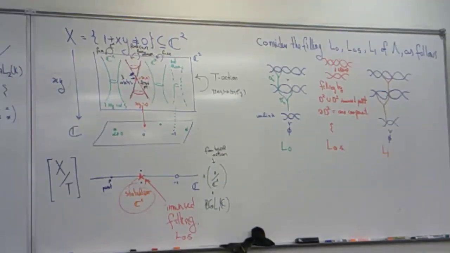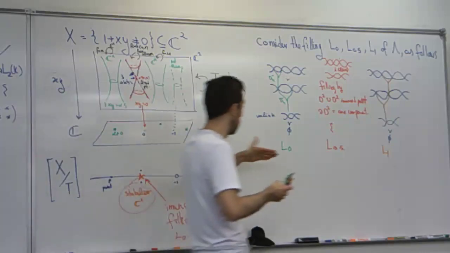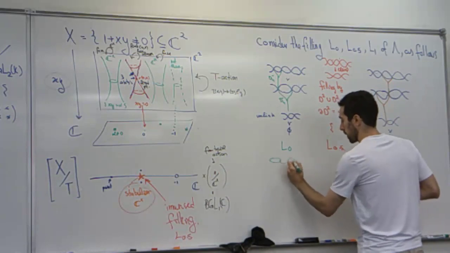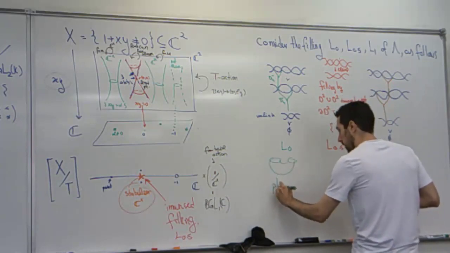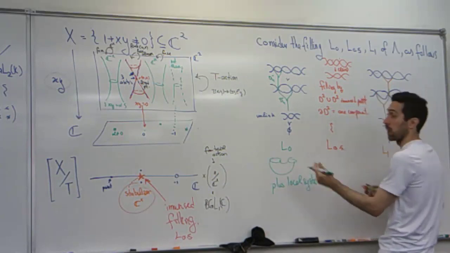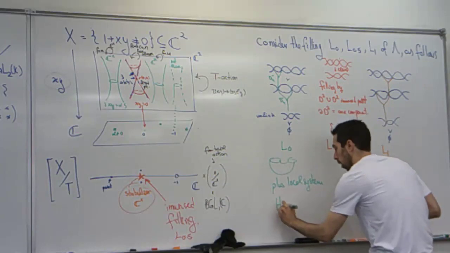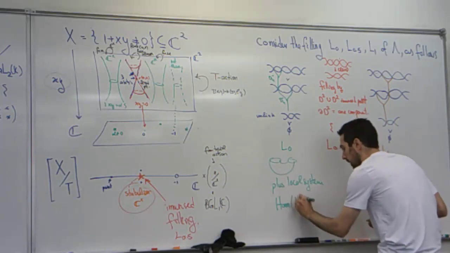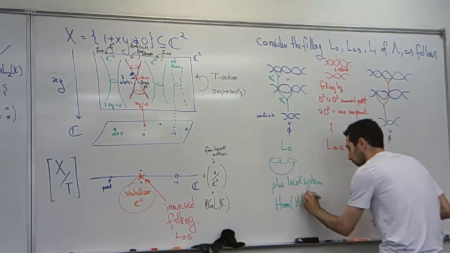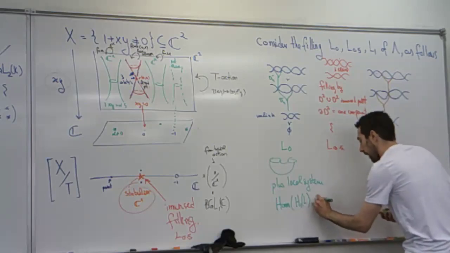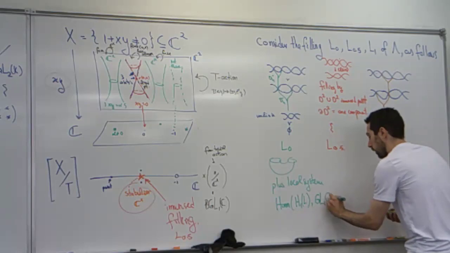Well, if you thought about Benjamin's lecture yesterday, if you were listening carefully, one way to think about it is, we don't only have the Lagrangian, we have a Lagrangian with a local system. So we're thinking of this Lagrangian filling, which looks like a cylinder, but it also is endowed with a local system. Now, a local system, because we're working with GL1, is going to be something from pi 1 of the cylinder, but because it's abelianized, I'm writing H1. But please always take into account that when I write H1, I really mean pi 1 abelianized, because it's going to factor through here. And this is mapping, so this is local systems representing in this.